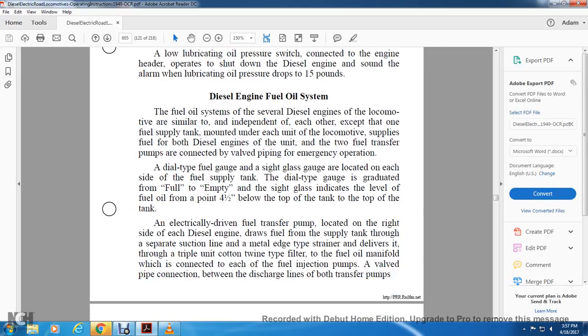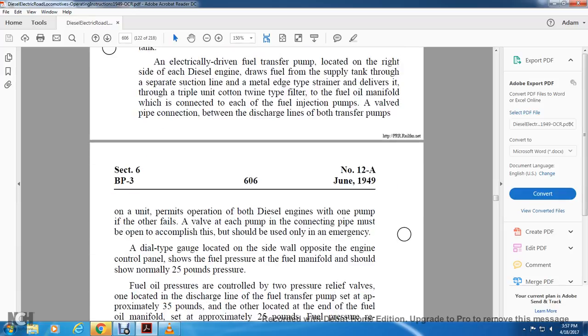An electrically driven fuel transfer pump, located on the right side of each diesel engine, draws fuel from the supply tank through a separate suction line with a metal edge type strainer and delivers it through the triple unit cotton twine type filter to the fuel oil manifold, which is connected to each of the fuel injection pumps. The valve pipe connection between the discharge lines of both transfer pumps permits operation of both diesel engines with one pump.